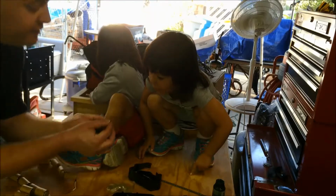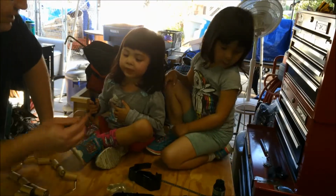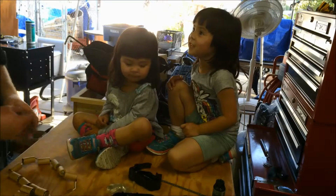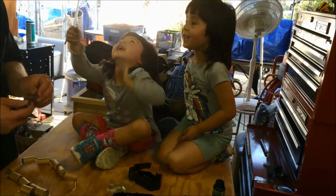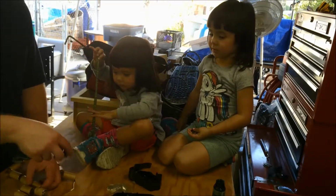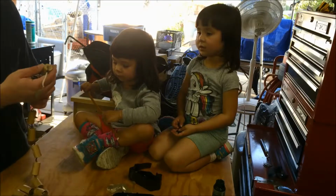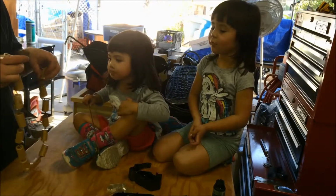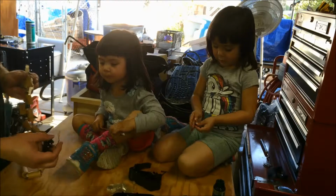And it also has this. You know what this is? No. It's a little temperature sensor. It's a thermal cutout. Say thermal cutout. Thermal cutout. Very good. Do you know what it does? It's a thermometer, and it's stuck down in between the battery cells, so that when you're charging the battery, if it gets too hot, it shuts it off. Because these are lithium batteries, if they get too hot, what do they do? They go boom. If they get too hot, they could start a fire. So you have a little thermal cutout.